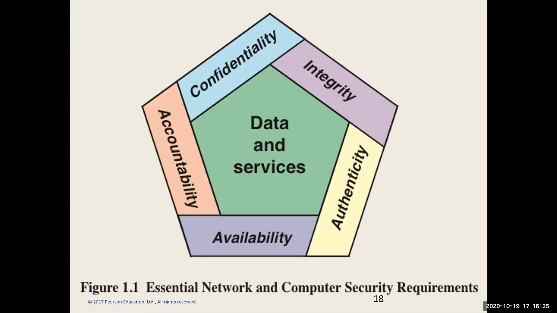We can say in summary that this CIA triangle can be applied to anything. Police colleges also study this triangle at the beginning of their curriculum. We have also added two more edges: authenticity and accountability. Those are the three edges of the CIA triad, and we added accountability and authenticity. Authenticity means you make sure of who sent the data — for example, you receive data from Ahmad and you confirm it is actually Ahmad who sent it, not a hacker.